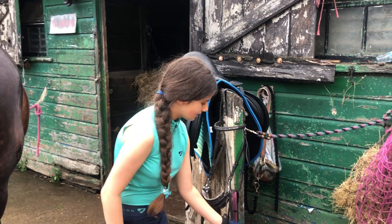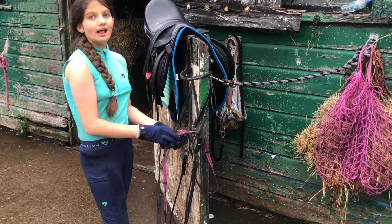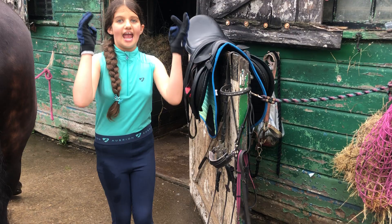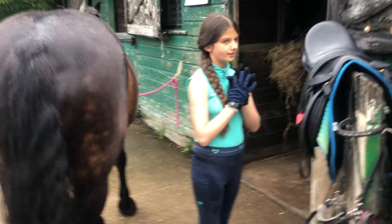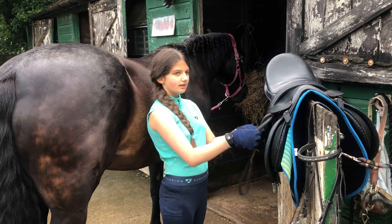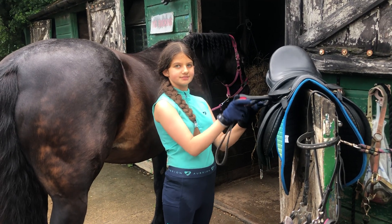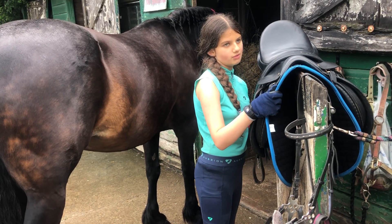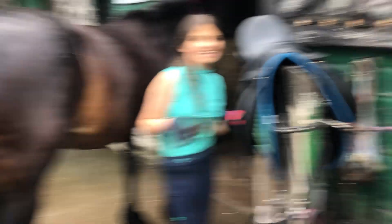Darcy has two pairs of rings — these are her side rings, and these are her rings. The reason she has side rings is because I have had enough of falling off over her head! Now, you can get safety stirrups — these are just classic kids' ones. I like them because they're bright pink, and they're detachable, which is really cool — you can change the colors inside.